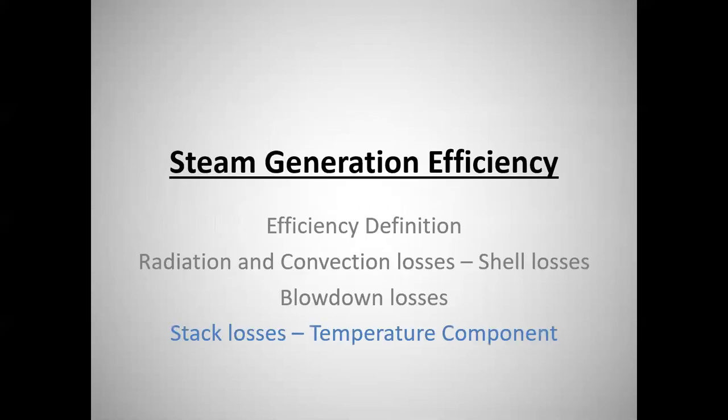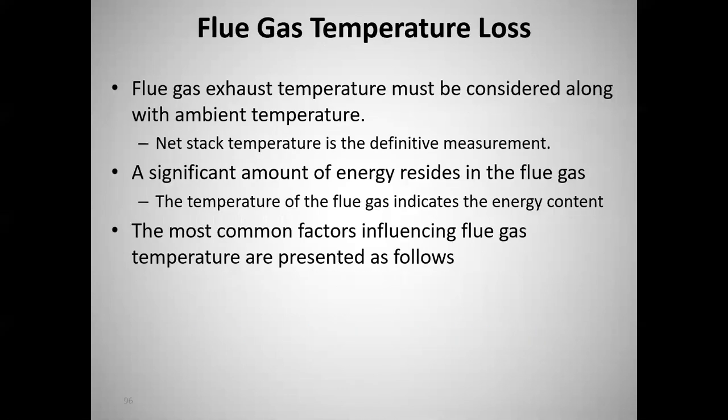Okay, so let's look at the temperature component: flue gas temperature loss. Flue gas exhaust temperature must be considered along with ambient temperature. We have some tables, or Oak Ridge has a calculator. It turns out this stuff is pretty easy to evaluate. You usually just go look it up someplace.